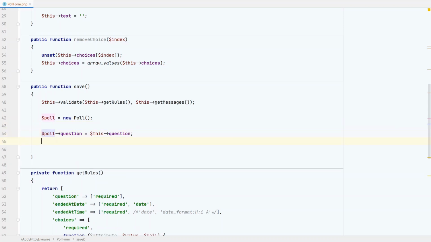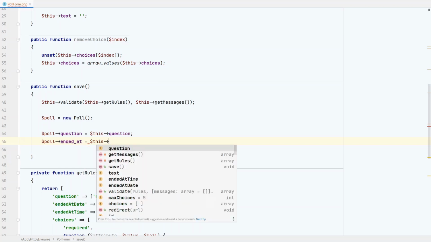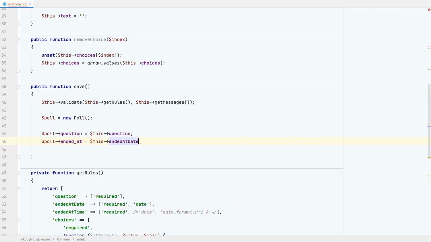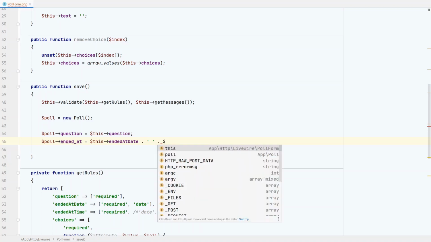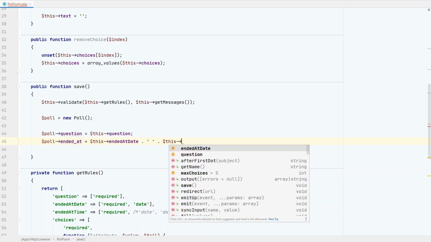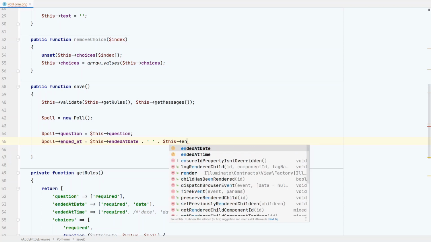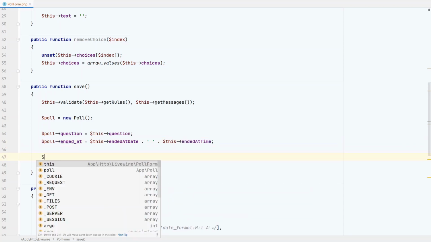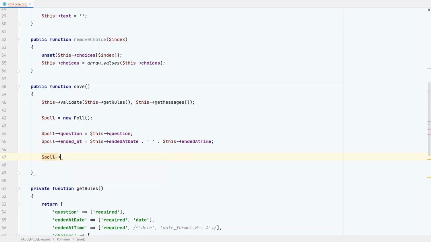And poll dot ended at equals this dot ended at date dot ended at time, and then we'll save the poll.